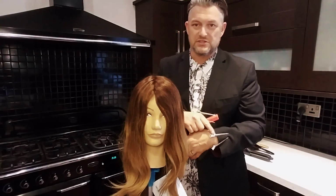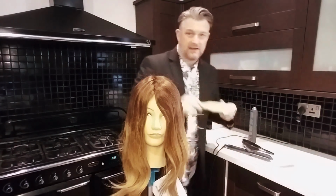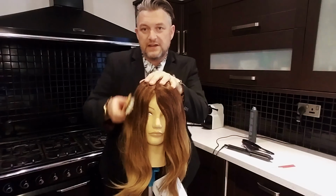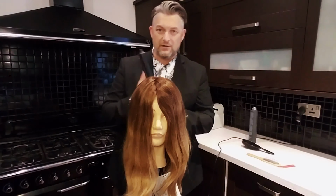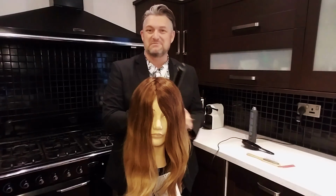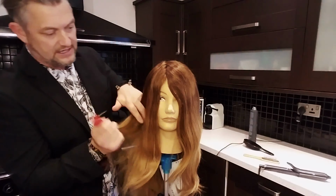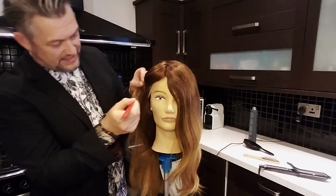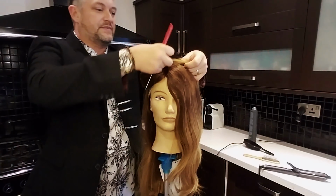On my arm, you can see I've got my clips ready, and I've got a pintail comb. I have my René of Paris brush all ready to rock and roll. So first, I'll just give this a little brush through. Coming to you now from my favourite room in my house, my kitchen. As many people are doing these home videos of hairdressing, I'm going to take my pintail comb, very, very gently. You can see we've got the nice lace in there. I'm just going to clip this out of the way.